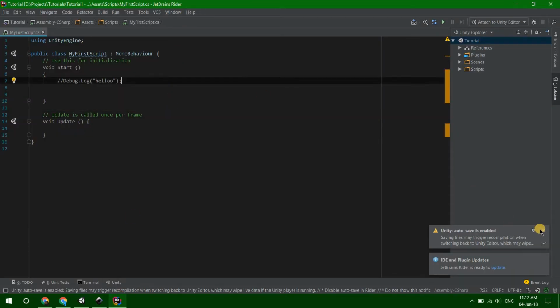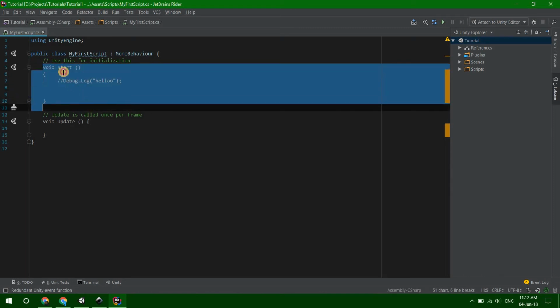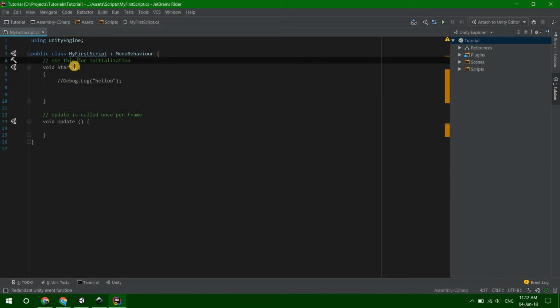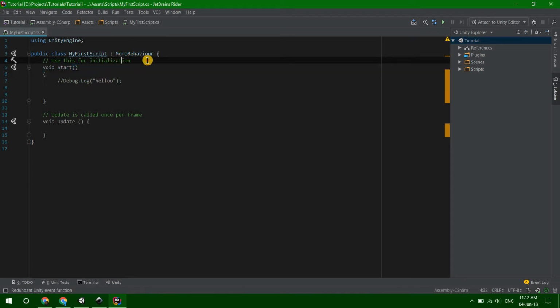Here we can see that we actually already used methods, even though we didn't know about that. This thing over here, which is called Start, is actually a method. Let's write our own method to better understand what it means to write functions.